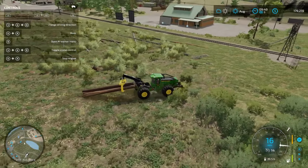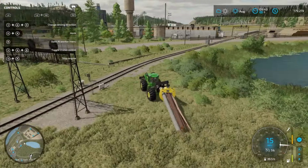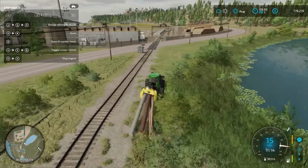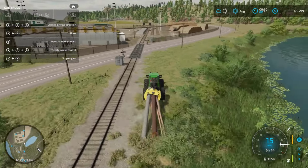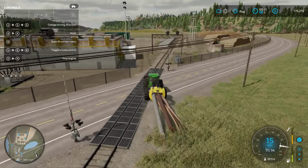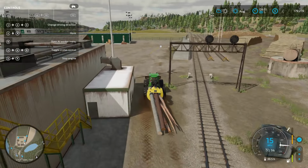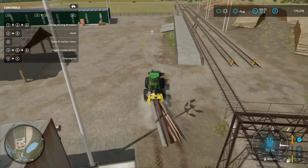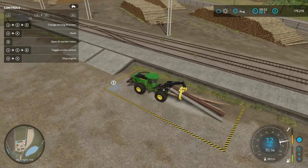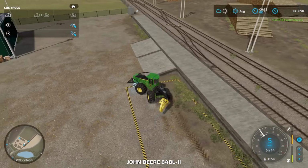So yeah guys, this is what we've been doing. I don't know how long these ones are. These are probably a bit too long. These are probably about 9 meters maybe length. But it's a lot better to do them like this than what we were doing, chopping them up into about 1 meter chunks. So we're making a lot faster progress, especially considering we're a lot closer to the sawmill. So the trips are really short, making really quick money. It takes a while to get the logs all cut down and lined up, which is what we need some other trucks for, to load them up and transport them to here. But let's get that sale. There we go, another $4,600 for that.